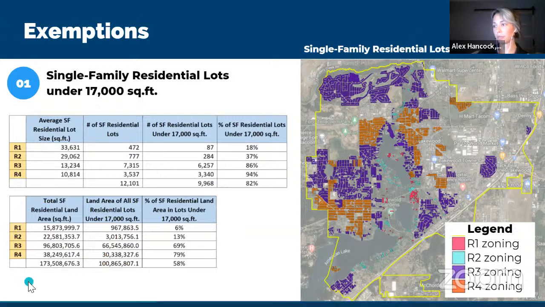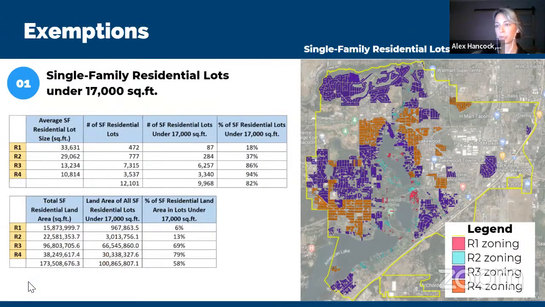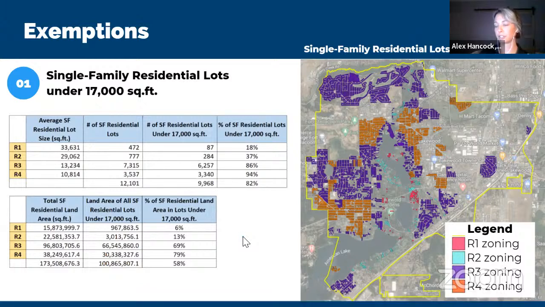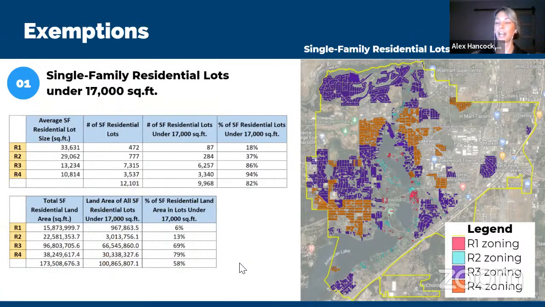That gives you the story of how many properties this impacts. But when we're looking at the actual area in the city, that's the bottom chart here. You can see that of all single family residential area throughout the city, 58% is exempted from the tree preservation code because it's within lots that are under 17,000 square feet.